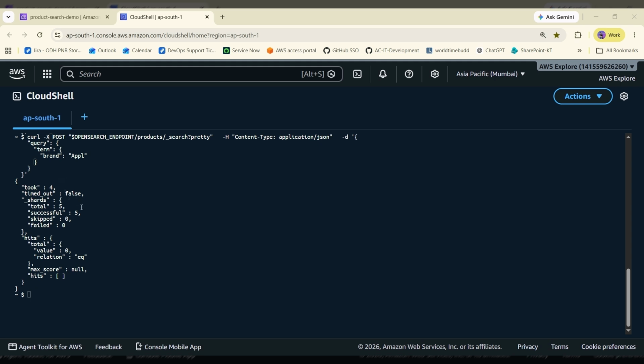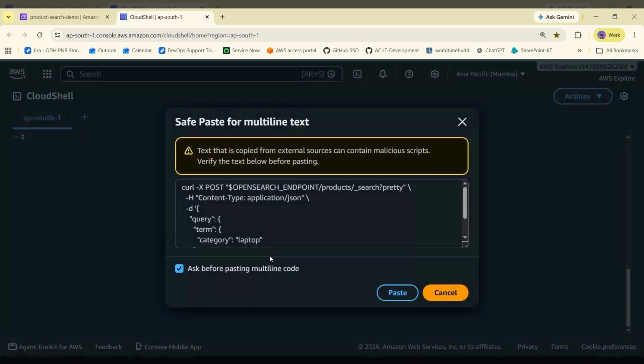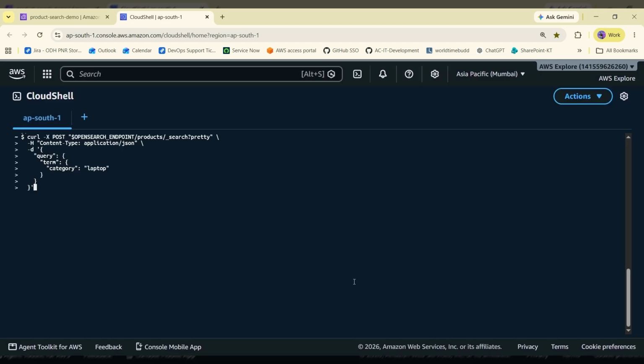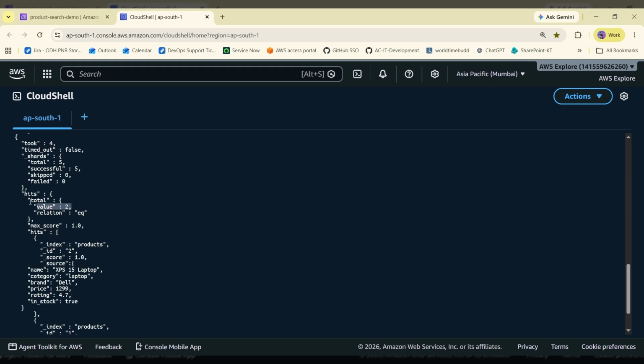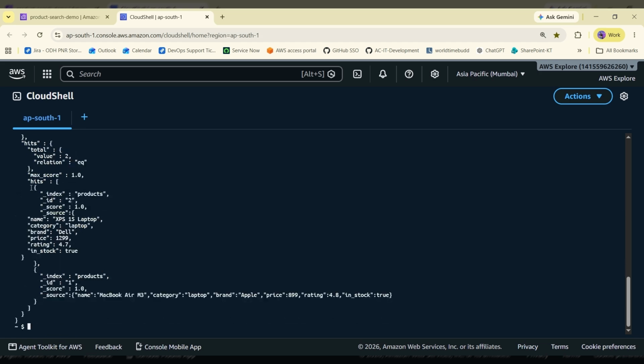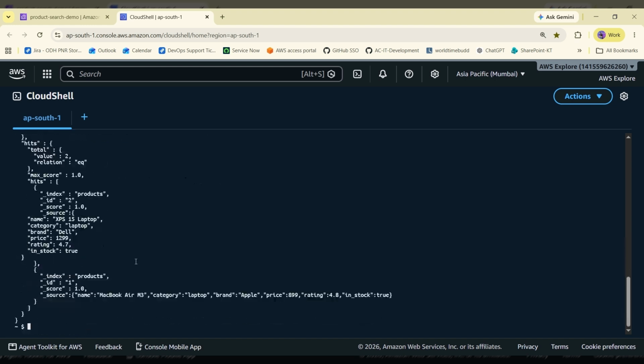Next we will do filtering by categories. If we filter by categories, we can use the same approach. Here we are returning the laptop product, so let me run that query. Here we are running a term query on categories laptop, and we get the result laptop. We have a total of two values matching, right? So we get that in the results.